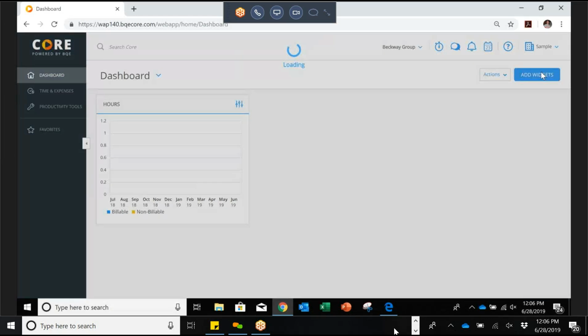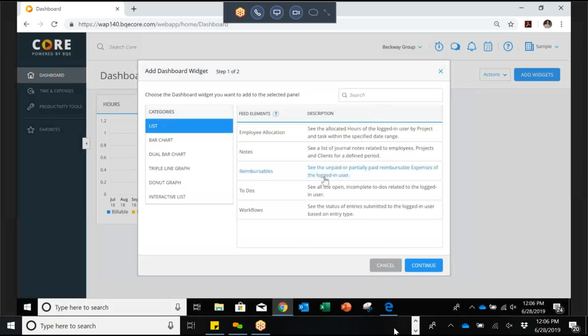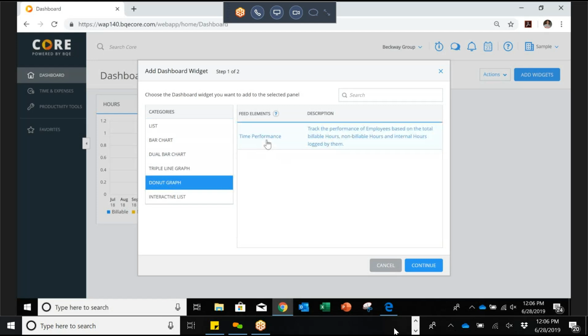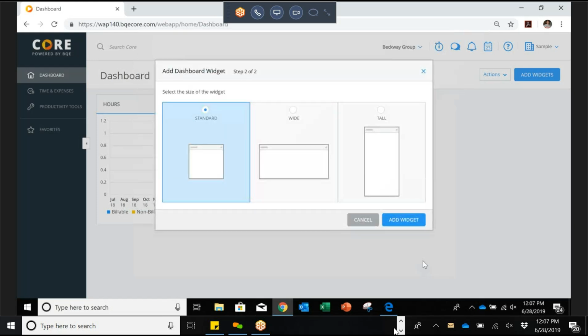You can add different widgets, as I mentioned before, to-dos, maybe some reimbursable expenses so that you get paid back. All widgets have different types of categories, like charts, graphs, etc. And each one of those has an element that you can select or multiple elements, and you can see which one based on the description. When you create it, it'll ask you to size it. I usually keep it at the standard. If it needs another size, it'll tell you.